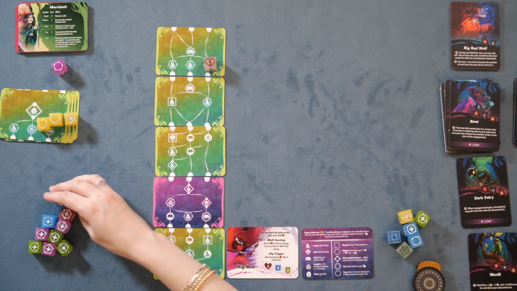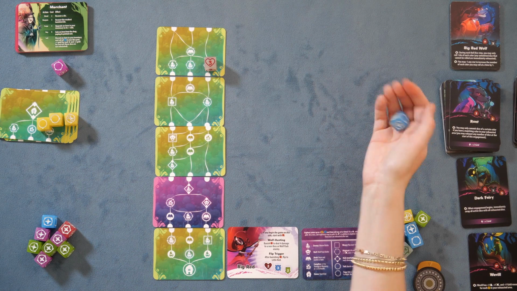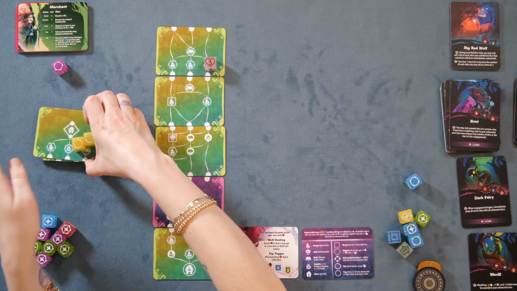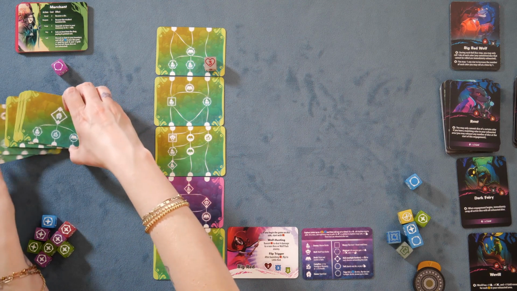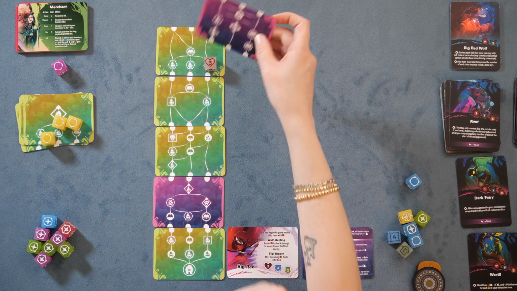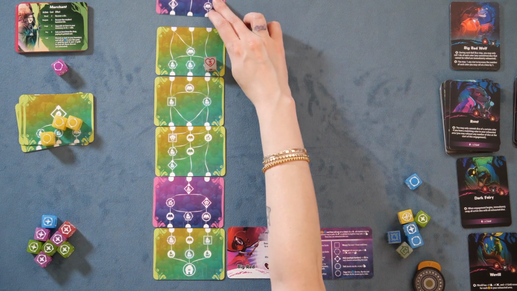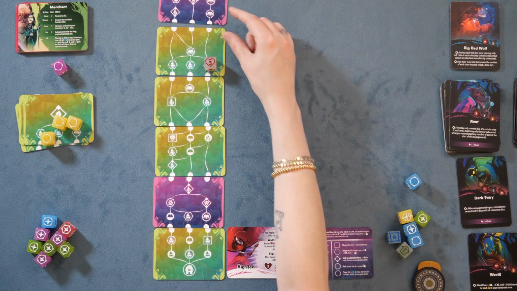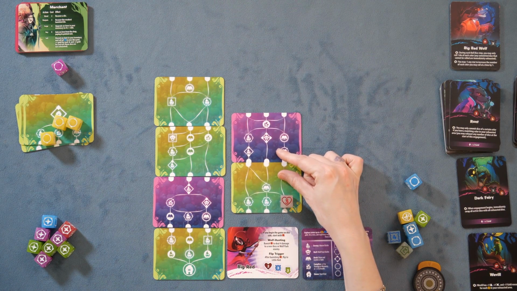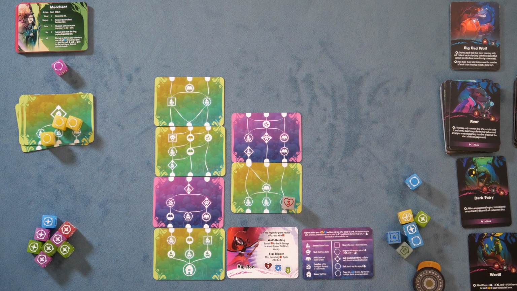Oh, I see. I have a blue. All right, I guess we'll use the blue and explore. Oh no, it's going to be a nighttime one. So we will still get to see what's coming and decide which path we want to go. But instead, this is going to be a nighttime card instead. So this would normally go up to here. But I'm going to take both of these cards since we're currently on the grade one and kind of slide them down to here.